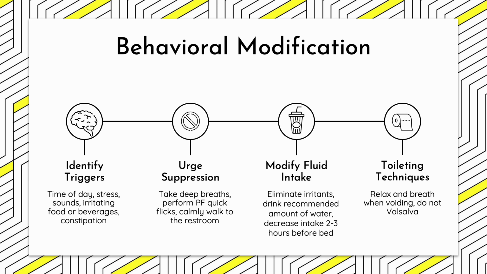Patients should consider eliminating bladder irritants such as coffee, alcohol, and carbonated beverages, and increase water intake, as concentrated urine can also irritate the bladder. Patients who experience nocturia, or frequent urination at night, can benefit from decreasing their fluid intake about 2 to 3 hours before bed. Lastly, avoiding bearing down or straining while urinating and defecating can help patients with prolapse avoid symptom exacerbation.